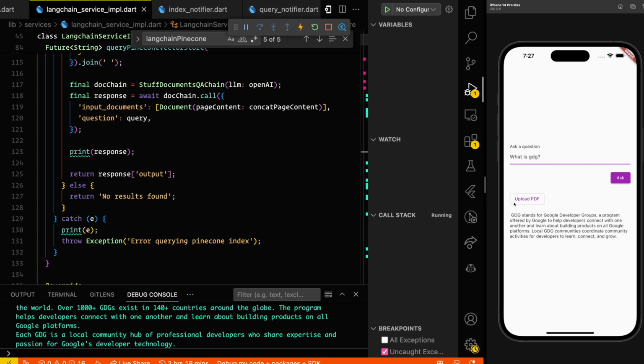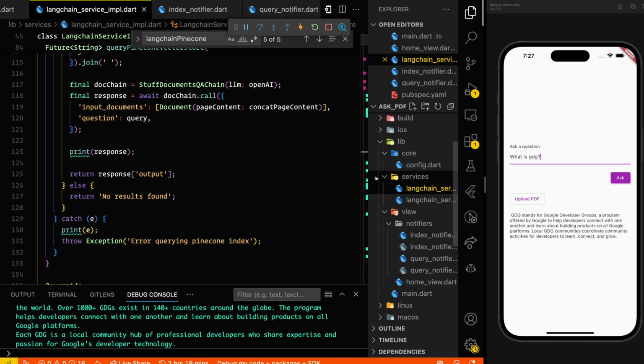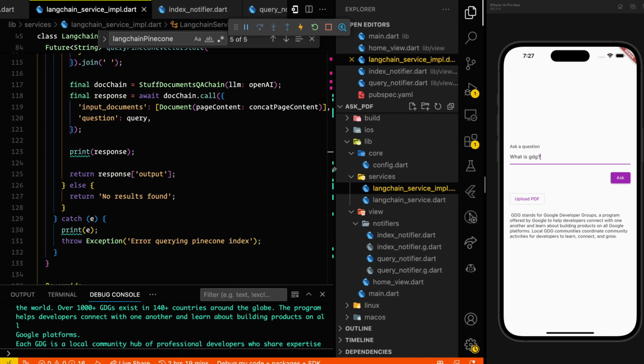In your case, you could take in some PDF and put it here. Remember that the index name now has to be dynamic. We are only using one index because we are using only one PDF. So if we are going to be having several PDFs, you want the index name to be unique to that PDF, right? And you can decide to put in some authentication around your app and then make it a solid app itself. So anybody can put in their PDF, ask some questions, and you're good to go.